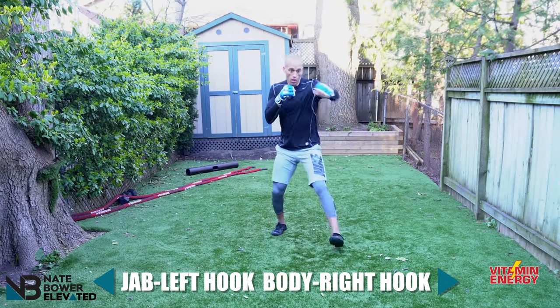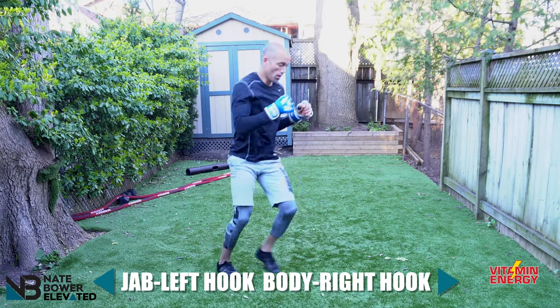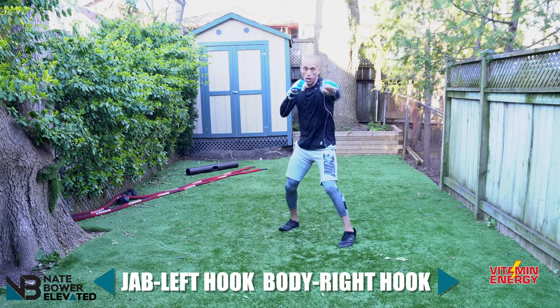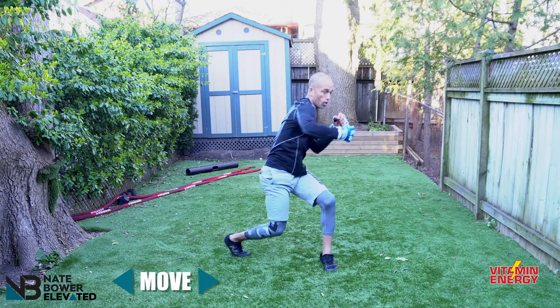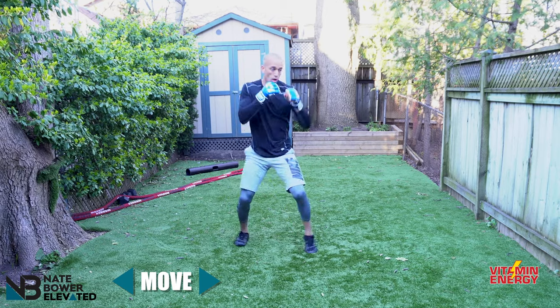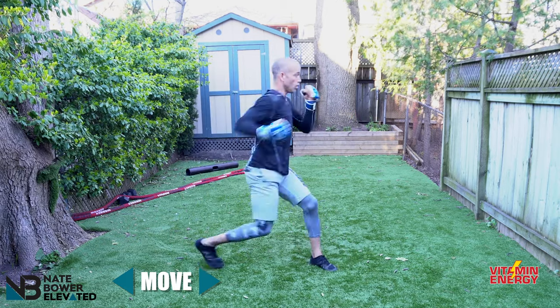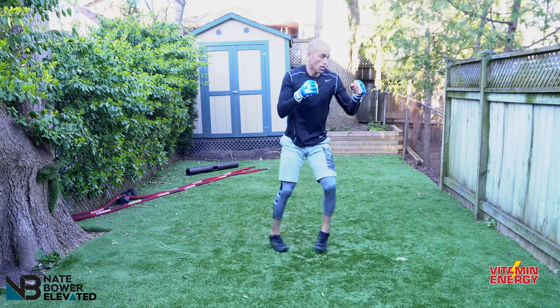You throw that jab, left hook to the body, right hook. So 1, 3 body, 4. Left jab, left hook to the body, right hook. Get after this combo. A little more power here. A little more speed. So get that heart rate up, keep your hands up, move. Have fun with this one.